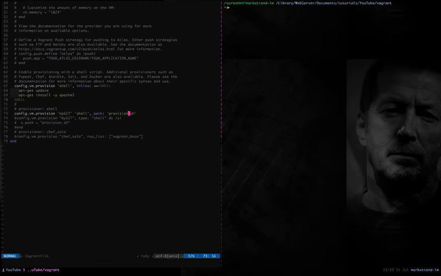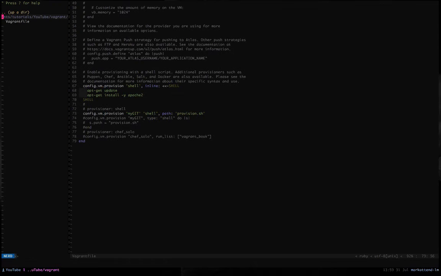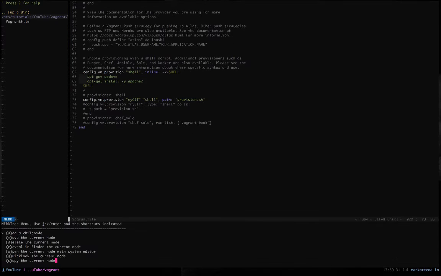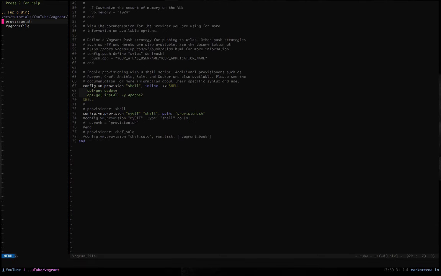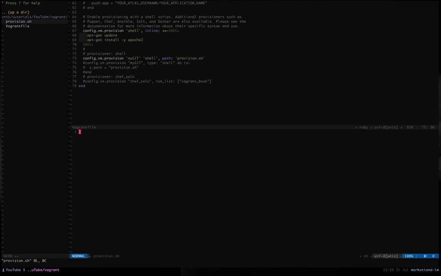Let's see what I have got in the file. Okay, I don't have that file here, so let me create that file and open it. Now I have just opened the shell script file, and this time using this file I'm going to install different software.